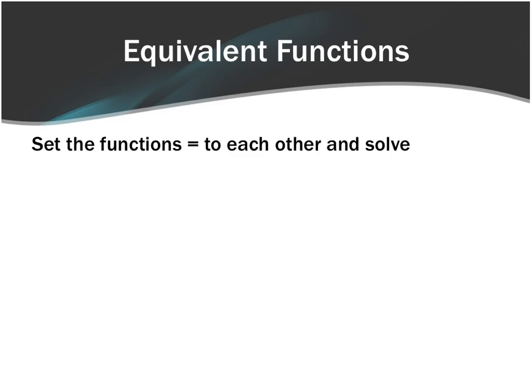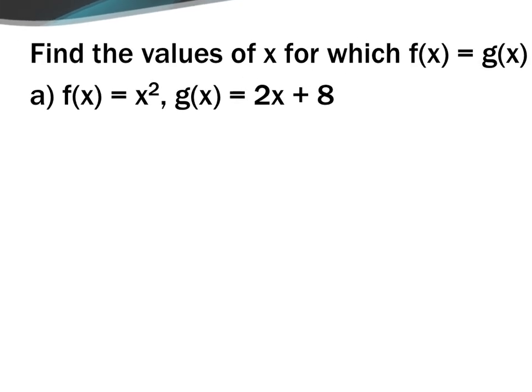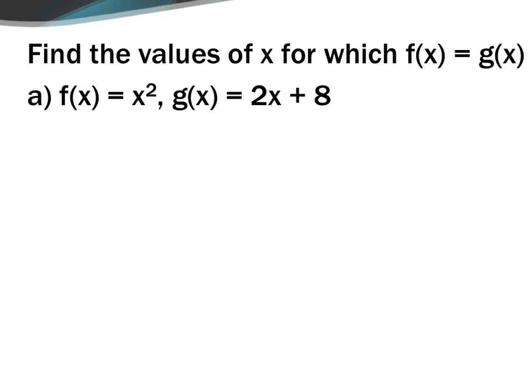Okay, then we get to equivalent functions. What does equivalent mean? Equal. So if you have 2 equations and then you just want to set them equal to each other. For what values of x would they be equivalent? You would just set them equal to each other. And that will look like that. Find the values of x for which f of x is equal to g of x. So I've got f of x is x squared, g of x is 2x plus 8. I just set them equal to each other.